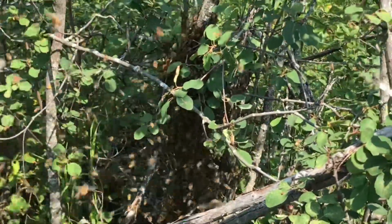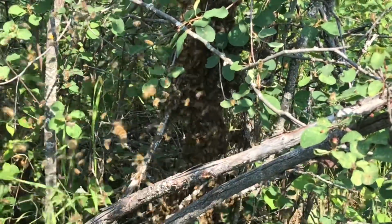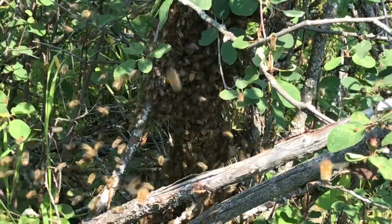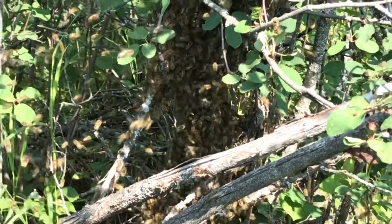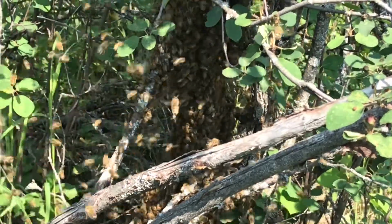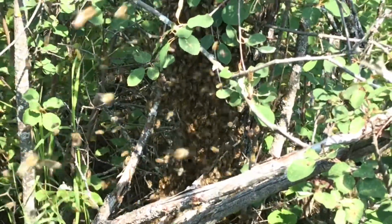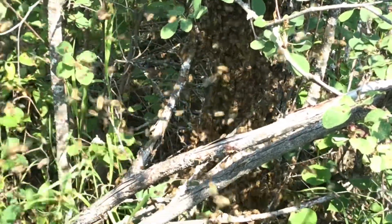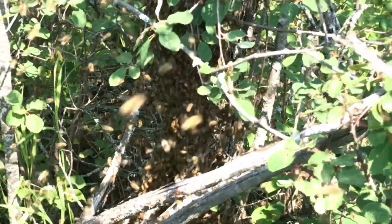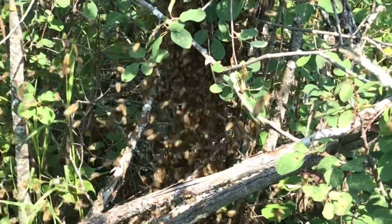Smells like bees in the air. Pretty cool. I'll wait a few minutes until they settle in, and then I'll have to walk back and grab a box to shake them into. Wow, I think I'm gonna be over 40 hives going into winter. That'd be cool.